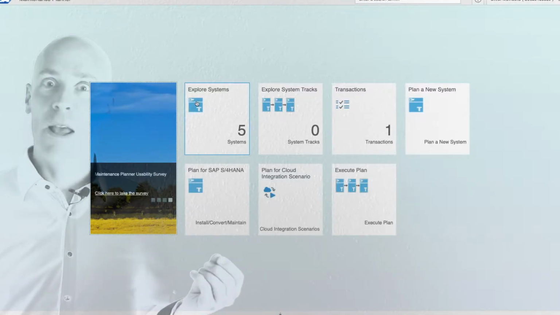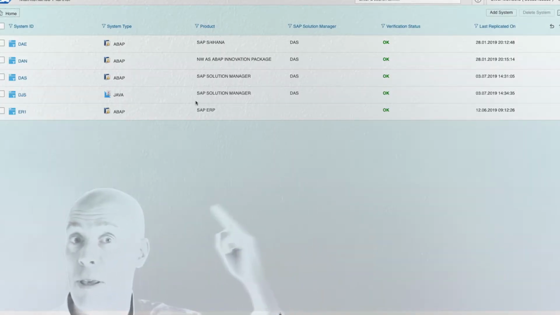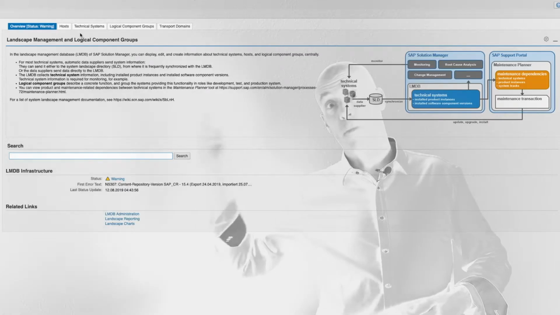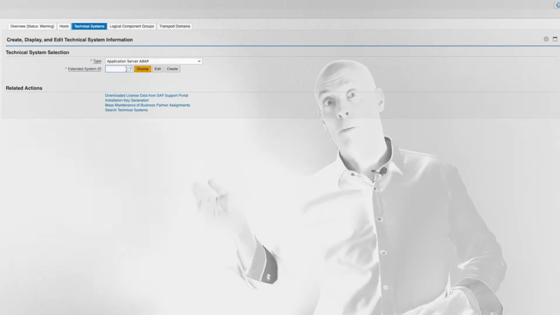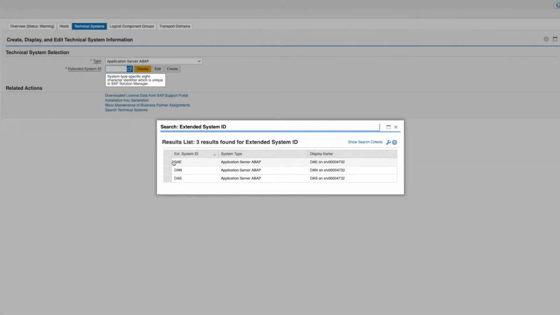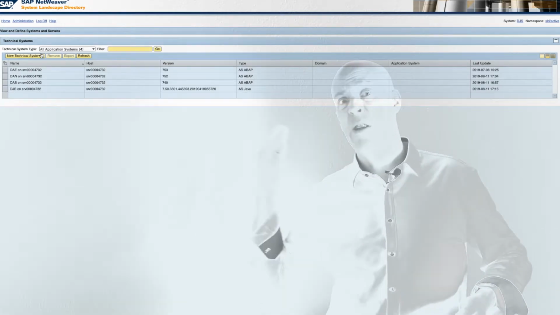Welcome to the Maintenance Planner. If your system is not visible here, please follow me. Please check Technical System for the availability of your ABAP server. Oh, nothing. Same applies to the SLD. Nothing at all.